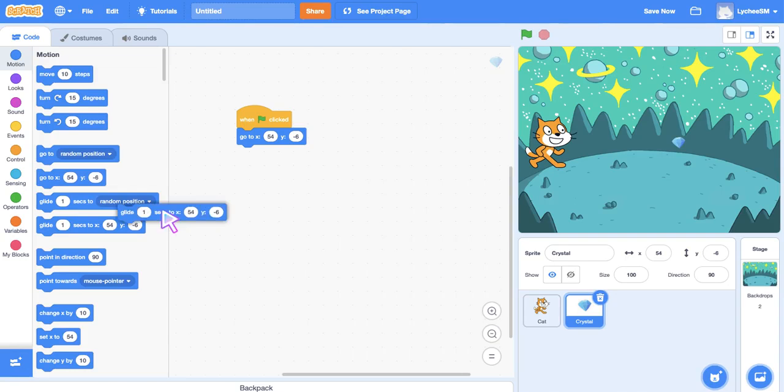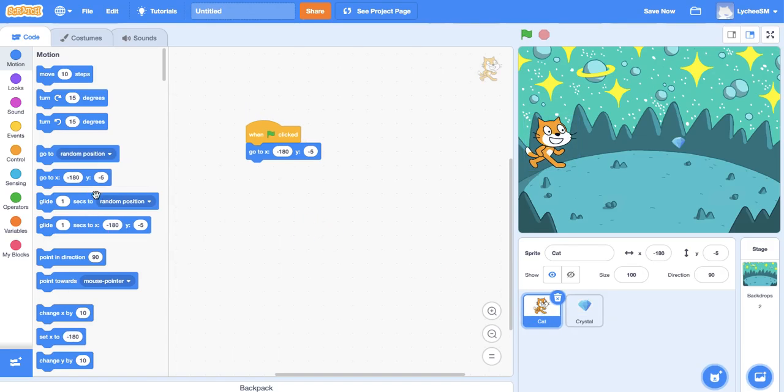And I'm going to glide to, let's see, the crystal. Or sorry, the crystal is at this location, 54, -6. Right now I'm clicking on crystal, 54, -6. So I'm going to make my cat glide, not to a random location, but 54, -6.